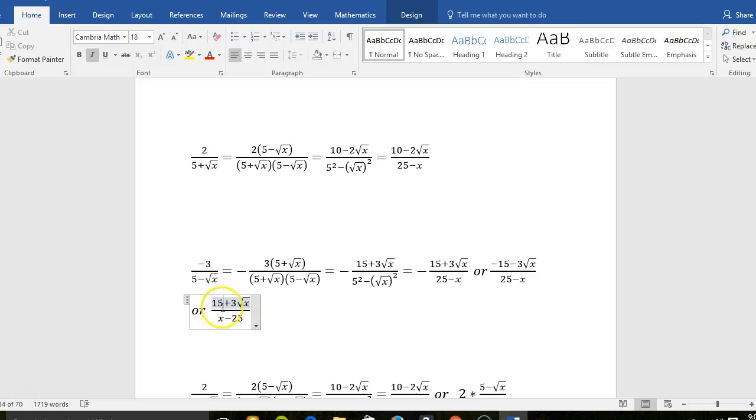And yeah, technically this top guy, you could write this as 3 rad x plus 15 by commutativity. And you could write this as neg 3 rad x minus 15 by commutativity. But we could go on all night about the different ways you could write this stuff. I don't want to get pedantic here. But anyway, I'm just showing off what you can do. Just be careful when you have a negative out to the side like this. This can haunt you, but it won't haunt you if you know what you're doing, okay? So there's that.